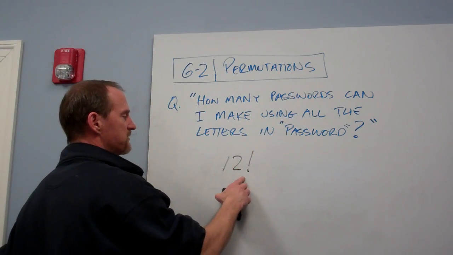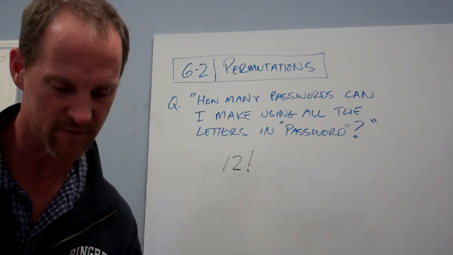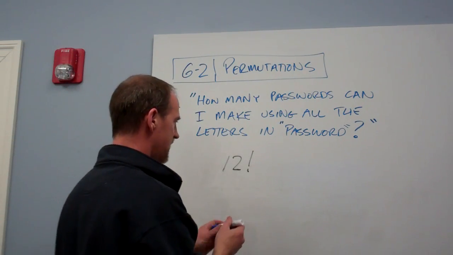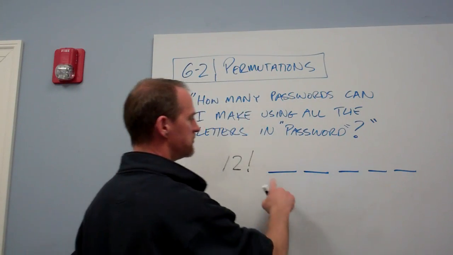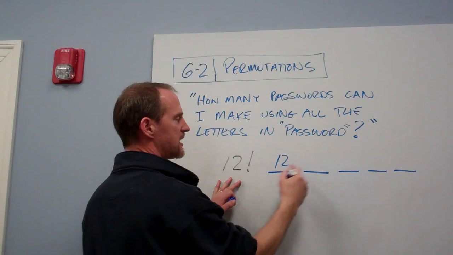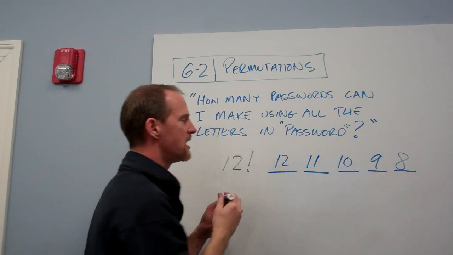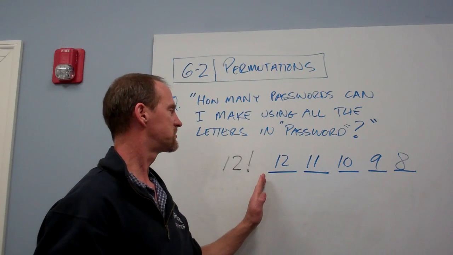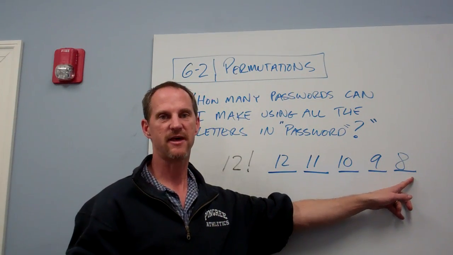Suppose though I have 12 letters available, but I'm only going to make a 5-letter password, because 12 is pretty long for a password. Then again, thinking like fill in the blank style, 1, 2, 3, 4, 5 blanks, I could fill in any one of 12 in the beginning, then 11, and then 10, and then 9, and then 8. That would be my 12 letters to choose from to make a password of 5 letters.